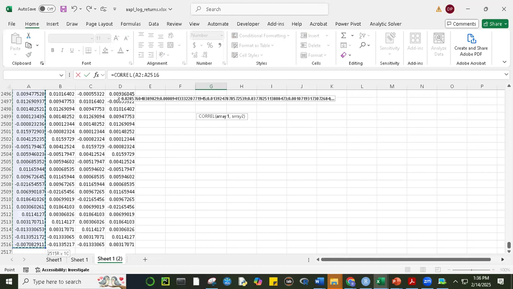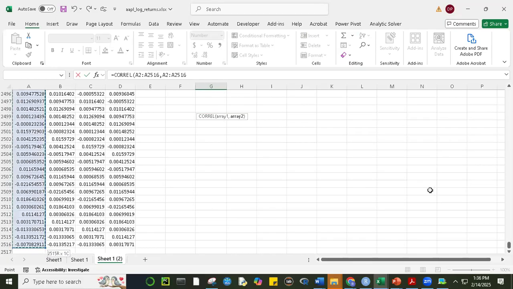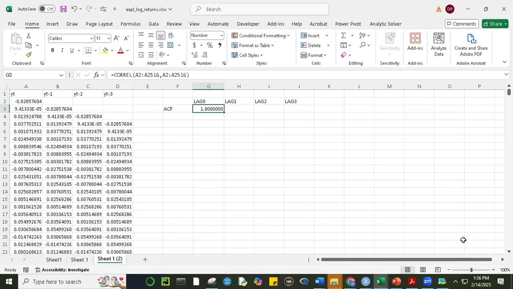Then back to the active cell, Control Backspace, and then comma. Same thing: highlight this, Control Shift down arrow, Control Backspace. We're now back to the active cell. Shift parenthesis to close the parenthesis, and then Control Enter. The answer is still on that active cell. So we have 1.